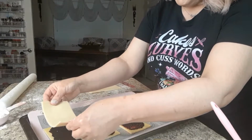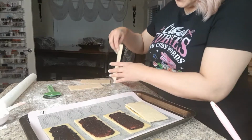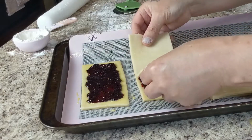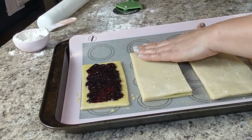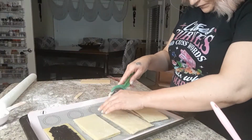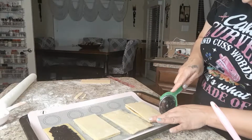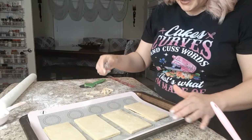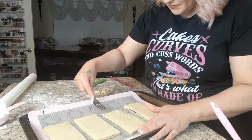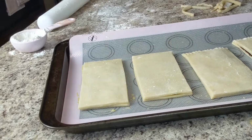All right, so now we're going to put our dough on the top. These look way bigger. I don't know why. Pretty sure I did it the same size. Man, I need to go back to school. Now we're going to take our fork and we're just going to seal the edges. And I'm going to dip it in some flour so I don't want it to stick like it was doing.